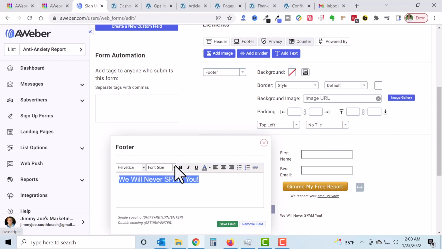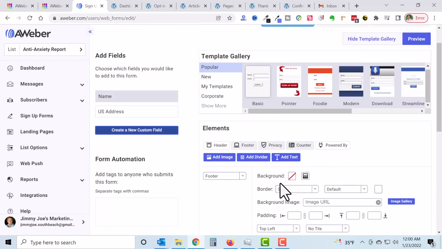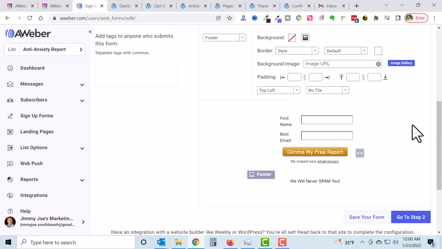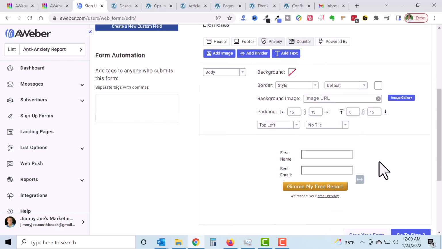Font size, yeah, you can see the font size looks a tad small there, doesn't it? Let's go with 14, or how about 12? Let's center it. And that's a little bit low there, but we can save that. Let's see how that looks. Or we can just get rid of that altogether. That's up to you. And you can also, inside your WordPress website, put "We'll never spam you" on your own, and it might fit in a little bit better. And that's all there is to creating your custom form.